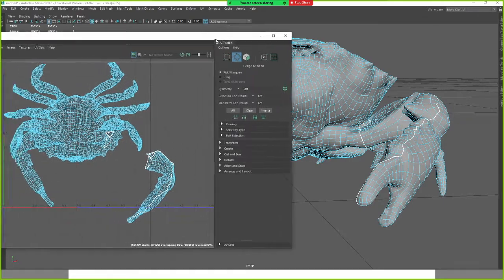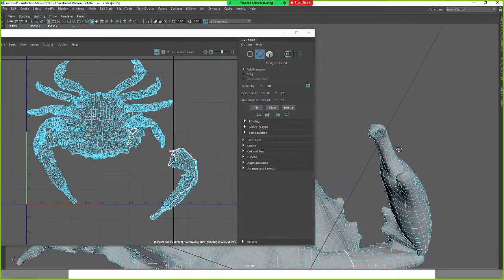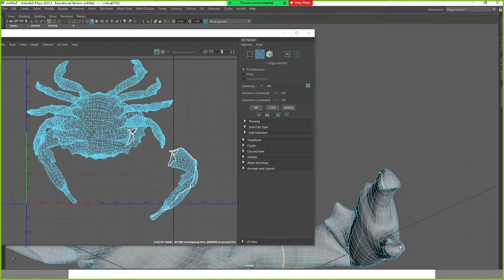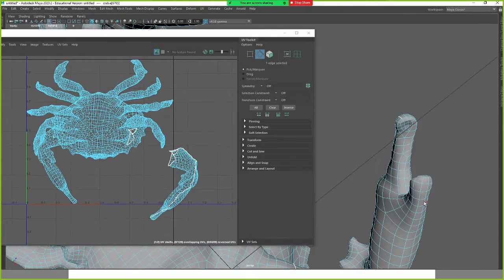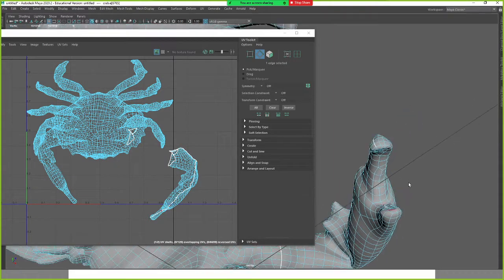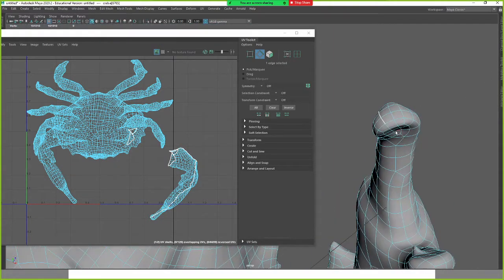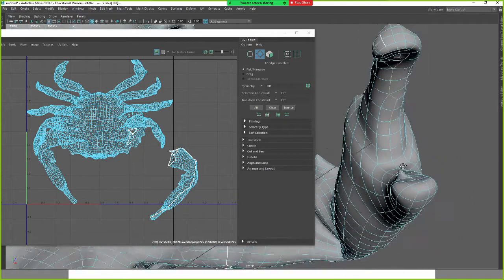Now it would be nice if I get up to here, because there's two pieces down there. It's not just one piece. There's two pieces down there. So just get up to here.